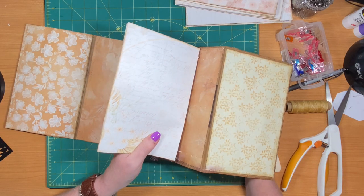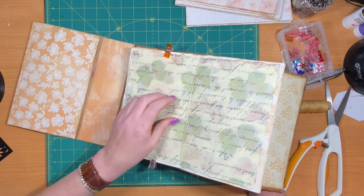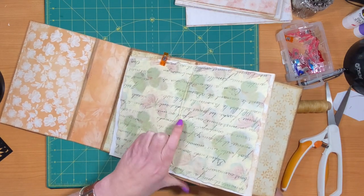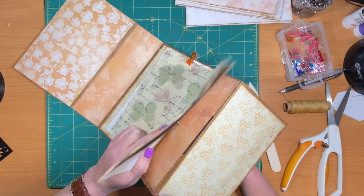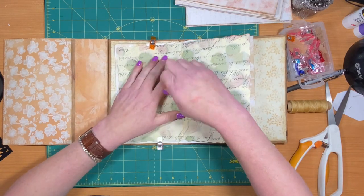So then I'm just coming back in this middle spot, trying to miss that thread. So I'm going to pull it with my hand out of the way, because you don't want to split your thread. You won't be able to really get it to move if you do that.